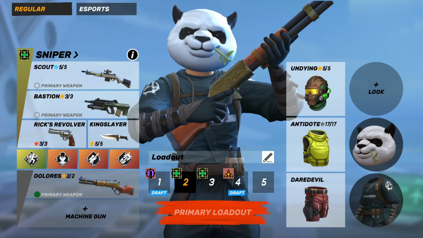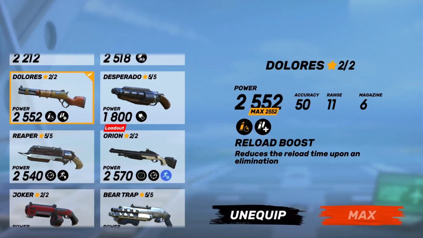So, we're going to go over different things. It's going to be rushing with a scout, it's going to be using snipers like Icebreaker, Undying, Paracelsus, Daredevil, Jockey. We're going to go over everything.